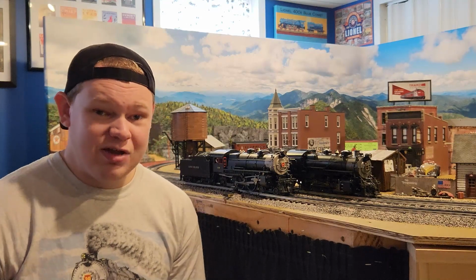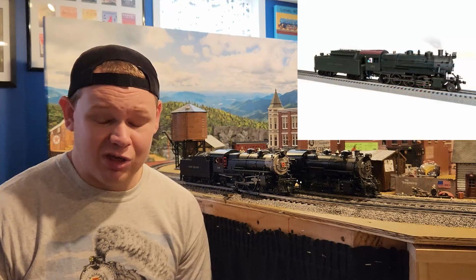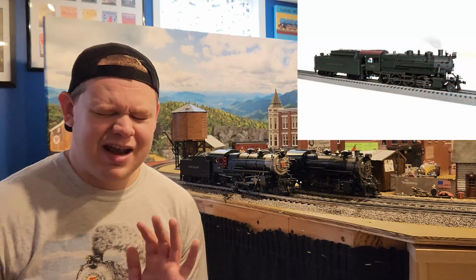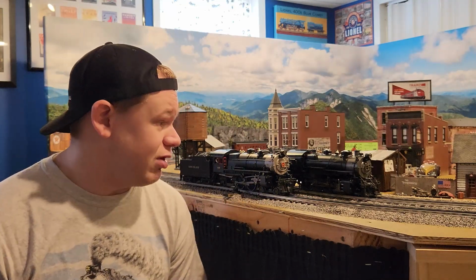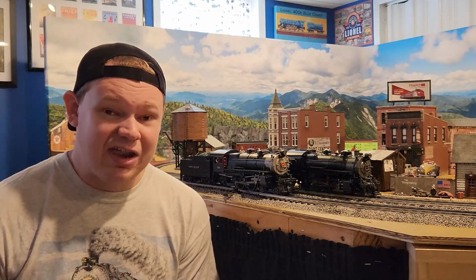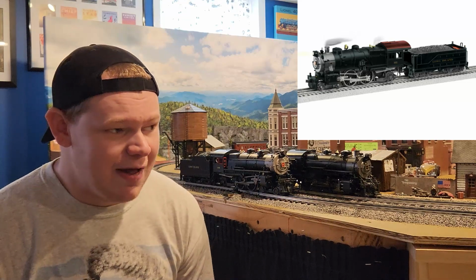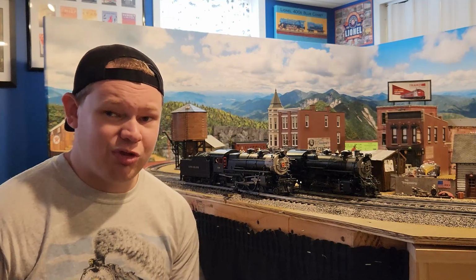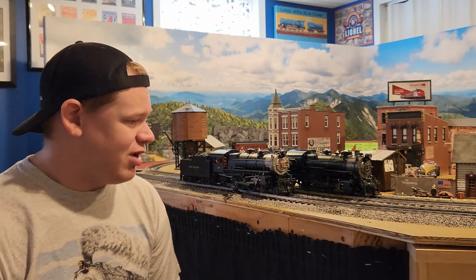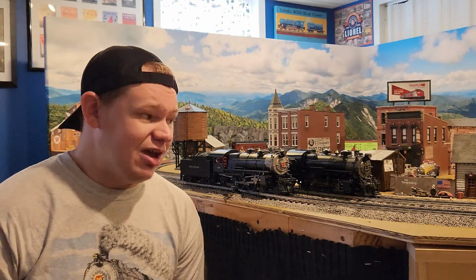And we've had a few other engines from Lionel over the years. We had the H10 from the coal hauler set with the swinging bell, although that is not as accurate. What we have behind me is the much more prototypical H10, and we're going to check that out here in just a minute. And obviously we've had Atlantic locomotives over the years, but they're not necessarily painted the way they're supposed to be. So what I have behind me today are two engines that definitely were staples here on Long Island. These are absolutely amazing engines, and I'm just super excited to have them. Let's take a little closer look.